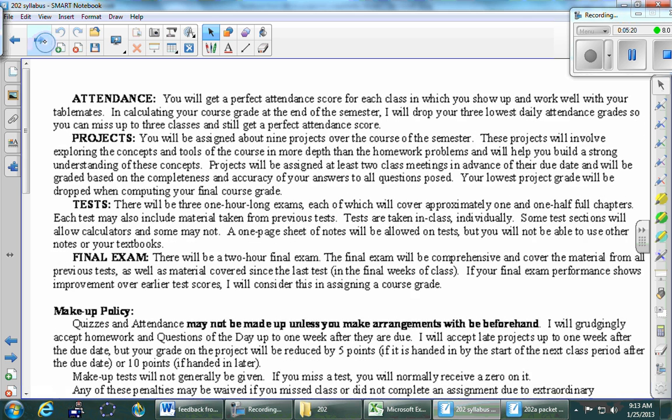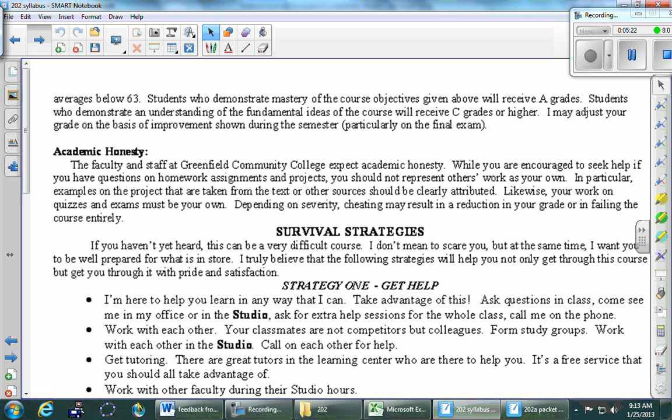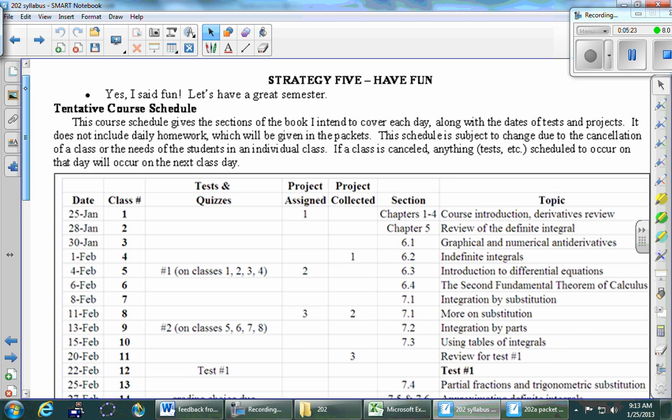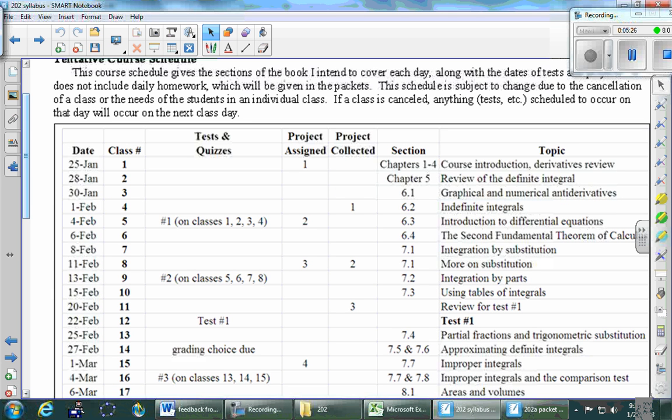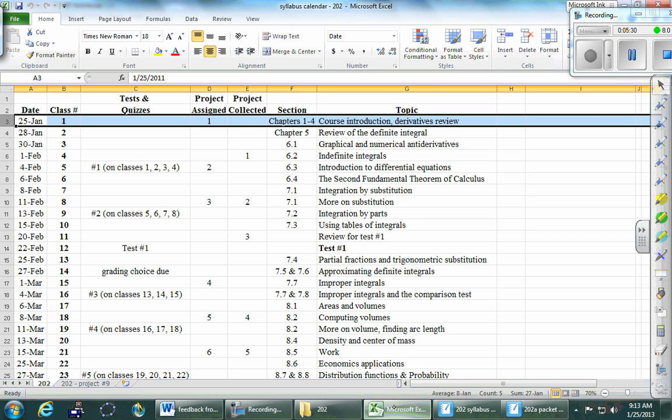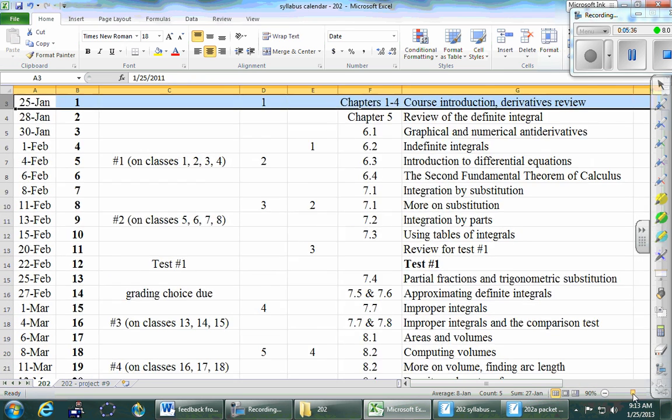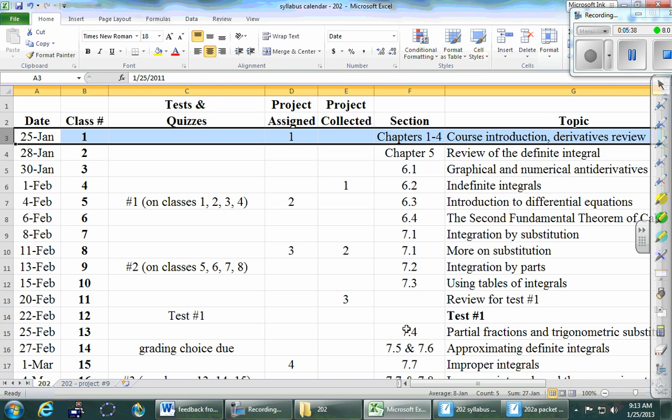I just will point out the very last page of this packet of the syllabus is going to be something that we're going to look at just about every class. It's the calendar. You've got it there. The version that I'm going to pull up is always going to be this one here in Excel, but it's the same. There's a lot of good information here, but basically it tells you the important dates of the semester, and it gives you information about the sections that we're going to cover today.